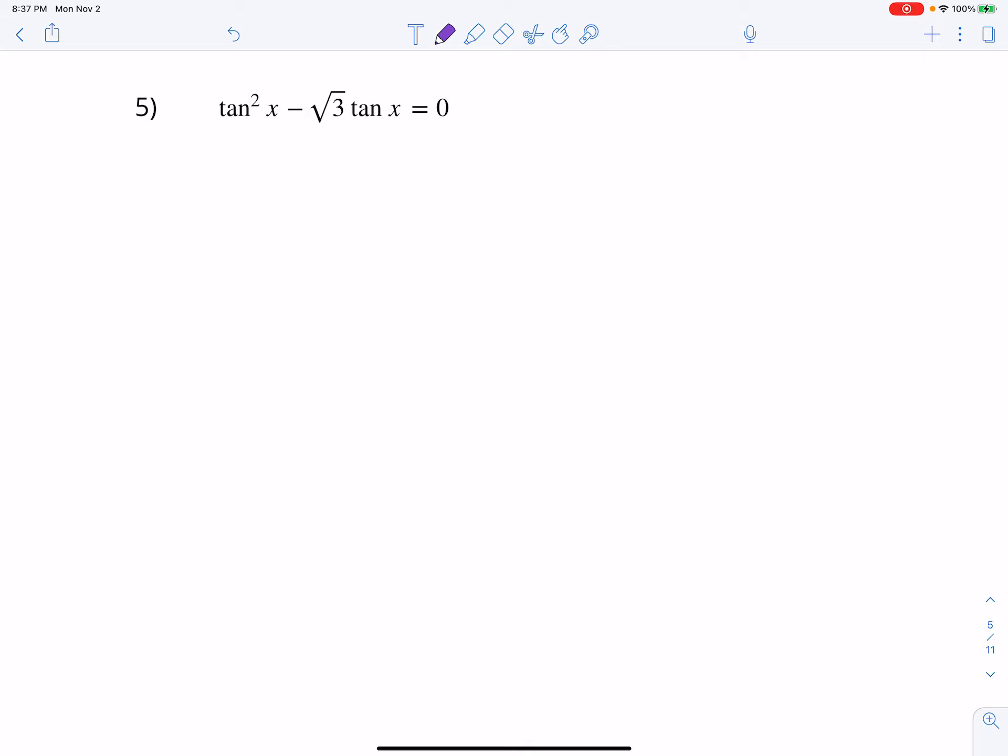We can't forget about our friend, the tangent function, so it's time that tangent got its props here. Saw this equation equal to zero, and the first thing I noticed is that tangent is a common factor. So, I should say tangent of x, just to be extra careful there. Factoring out tangent of x, we have tan x minus root 3, all that equals zero.